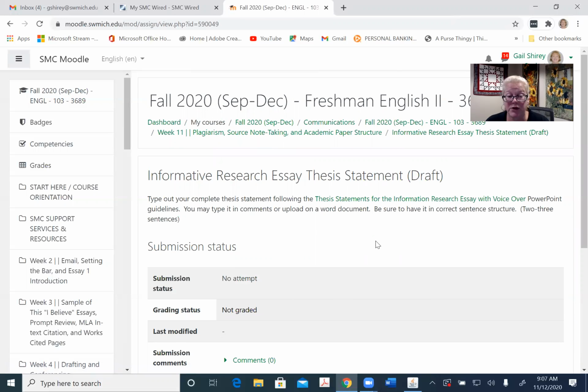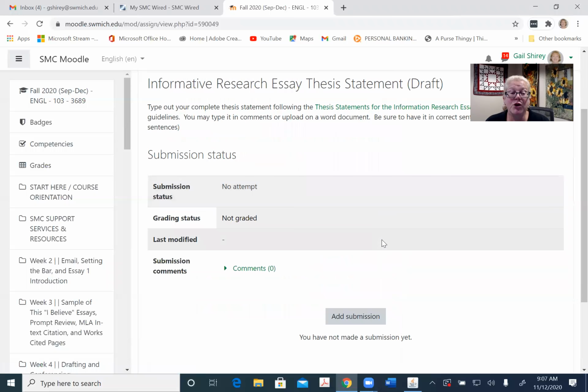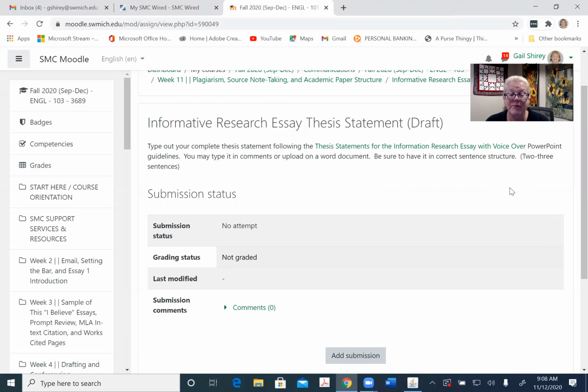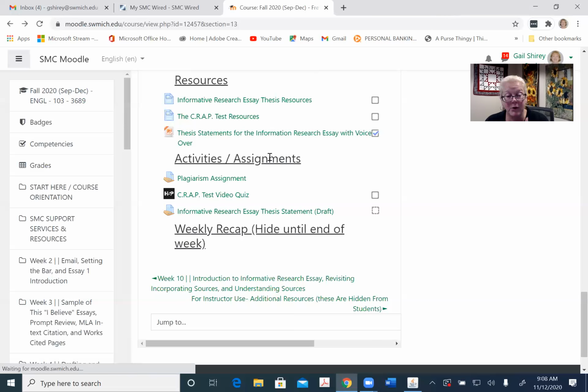This is a draft of your thesis. Make sure, again, you go over those resources first, go through the PowerPoint. Your thesis needs to have the correct sentence structure. Remember, I'm looking for 2 to 3 sentences, that 3-step process, and you are simply going to type it on a Word doc and upload it here for a submission. And then I'm going to review your thesis statements in my grade. So this is your draft, which means it can be refined and revised, but essentially you narrowed it down.